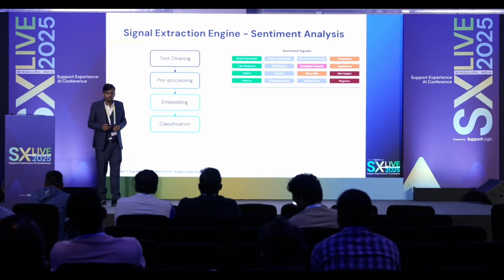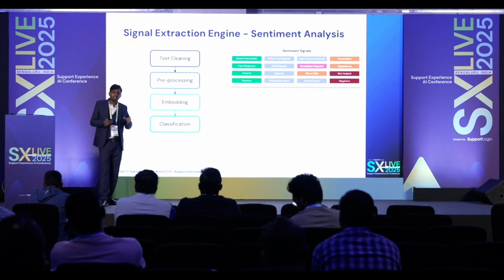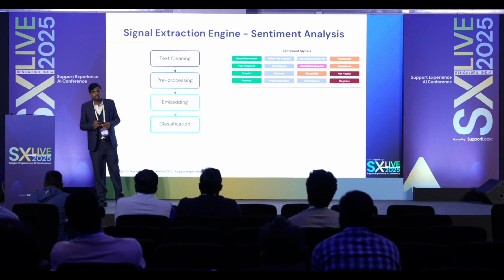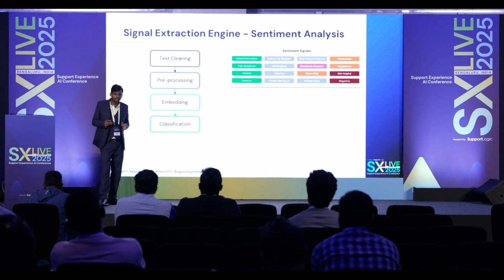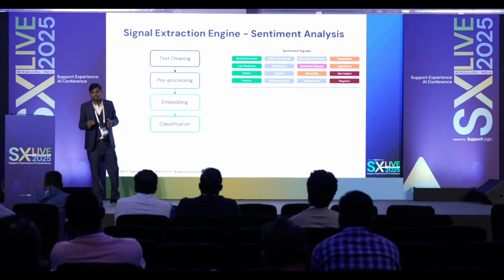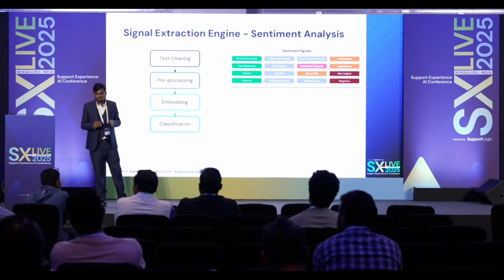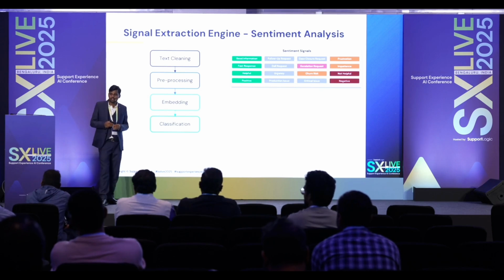Then we have our embedding layer that is performing the embeddings of the sentences or whatever cases we have, converting them into embeddings that can be ingested by the model. This embedding model is our LLM model. When I say LLM model, don't confuse it with the new Gen AI models. LLMs have been around in past stages. All Gen AI models are LLMs, but not all LLMs are Gen AI. So this is not a Gen AI model; this is an LLM model that's performing the embedding.